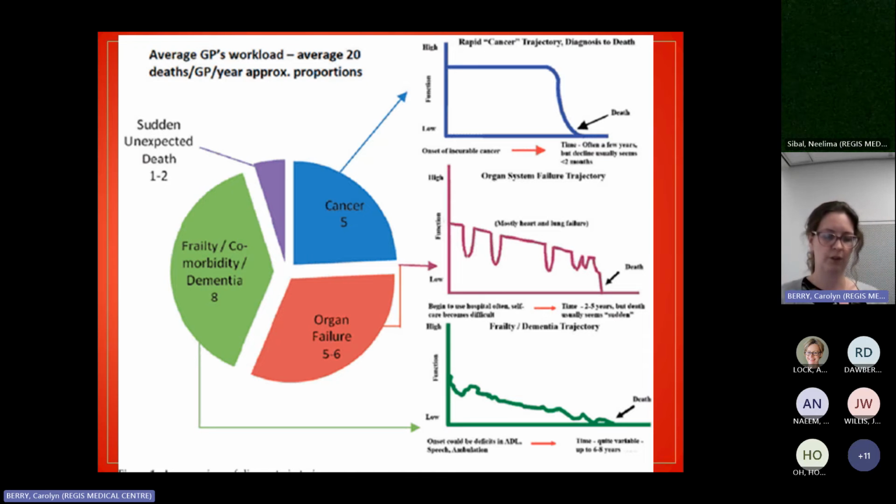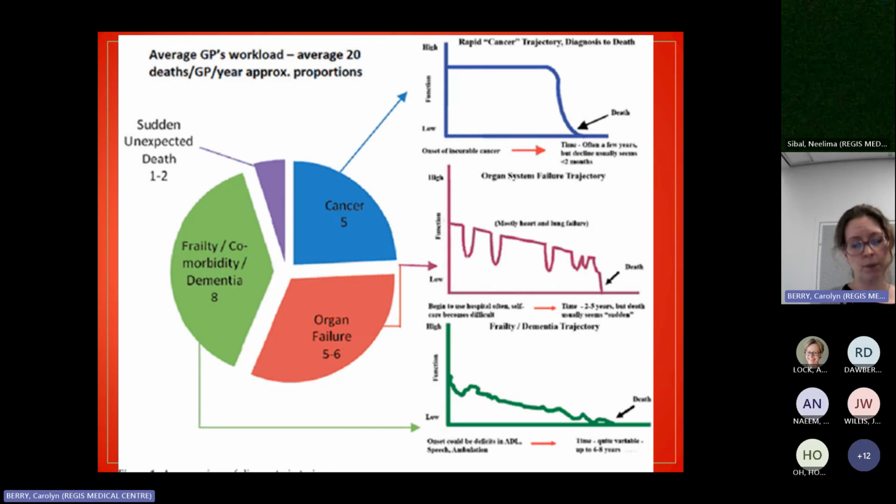Prognostication, though, is much more difficult in these patients, and you can see why. So the graph at the bottom is patients with dementia. Obviously, they're going to start at a lower level of function because they're often more elderly when they're diagnosed. But you see a much slower and much more gradual decline with a long, much more drawn-out process. And obviously that makes it much more difficult to know when is that final 12 months, when is that last year, when do we need to get the care in place.